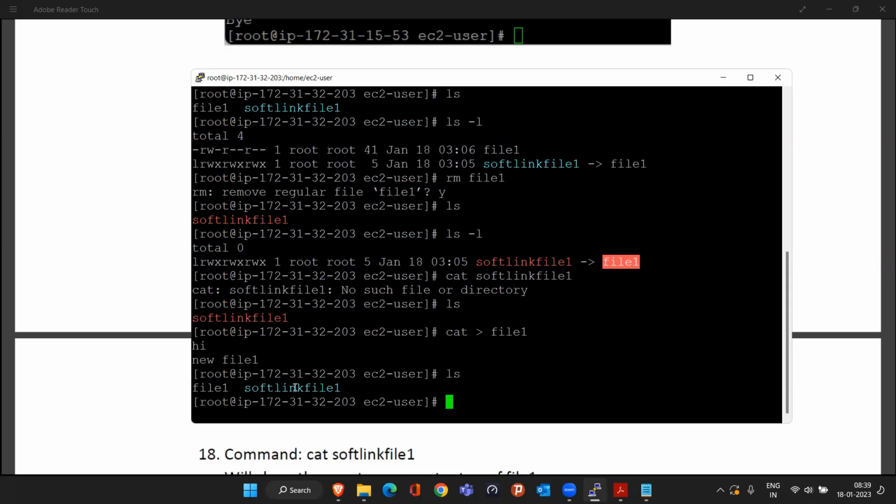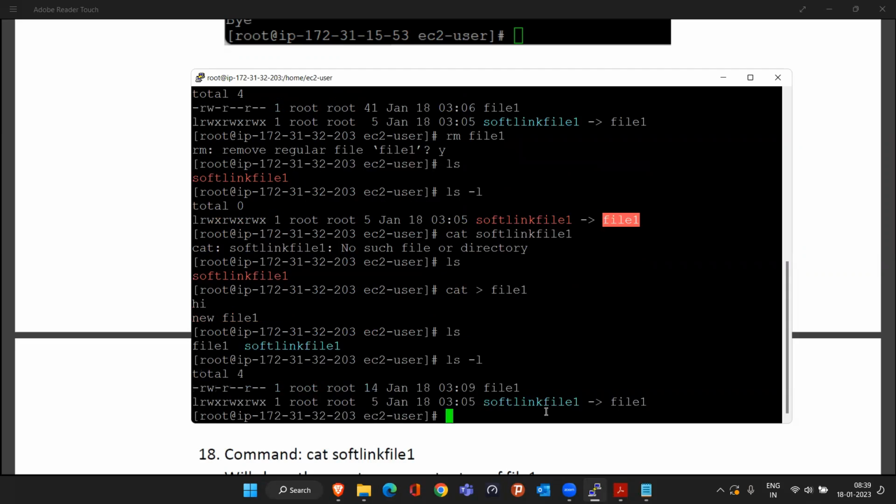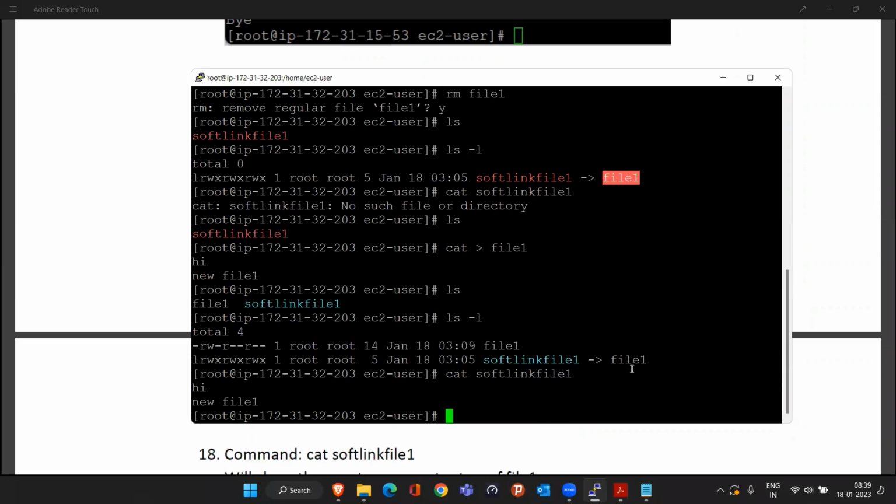So now this softlink file one is again transferring the data to file one, and you will see the color change. It is saying that I am able to transfer the data to the file. Now if somebody reads the softlink file one, they will be able to see the content of file one. The only thing you have to understand here is that both are syncing to each other. Whether you edit the softlink file or edit file one, it is going to sync to the other. Second thing, if file one, the main file, is deleted, then this softlink is of no use. You cannot access the data. So that is the thing about the softlink.